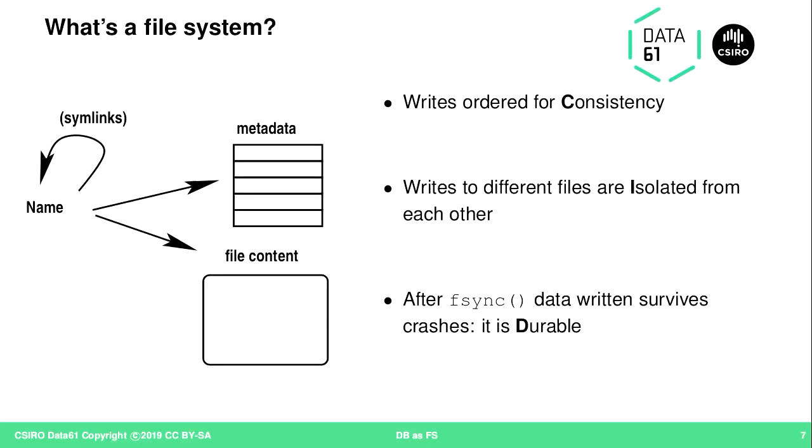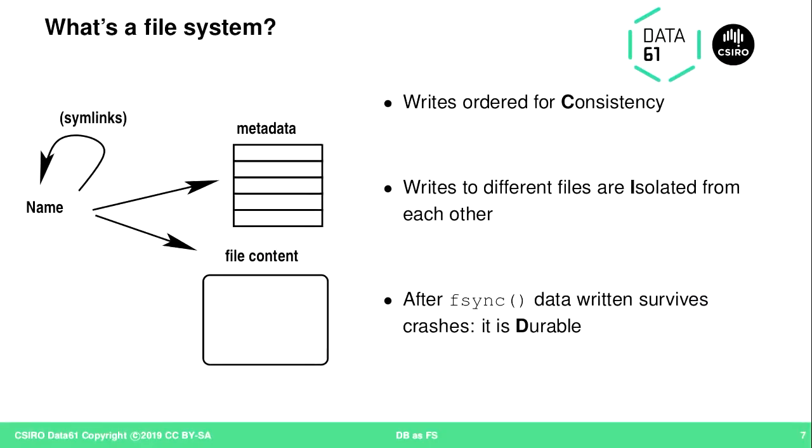When we've got this in the file system, we want to order the writes for consistency. So you want to make sure that you do things in the right order, so if you get a crash, the on-disk layout can still be understood by the file system when it comes up again. We want to make sure that writes to different files are isolated from each other, so that if I write to this file, it doesn't interfere with the writes to this file. And if possible, your file system should even make the performance impact not noticeable. So if you've got heavy write on this file, it shouldn't really affect the speed of writes to this other file. And a good file system will spread things across the spindles it's got, so you do actually get some of that isolation.